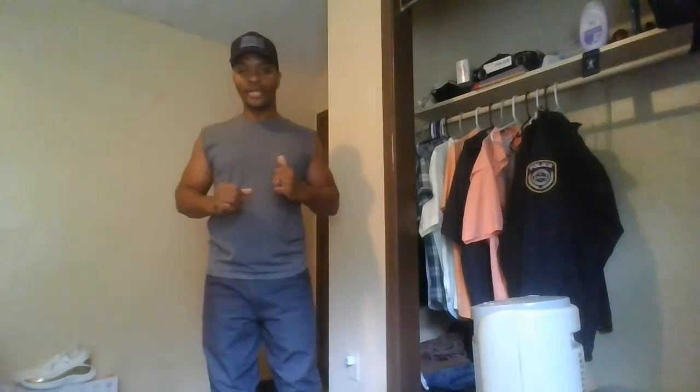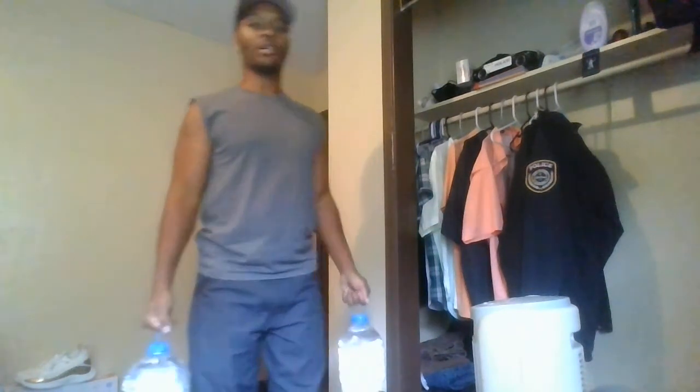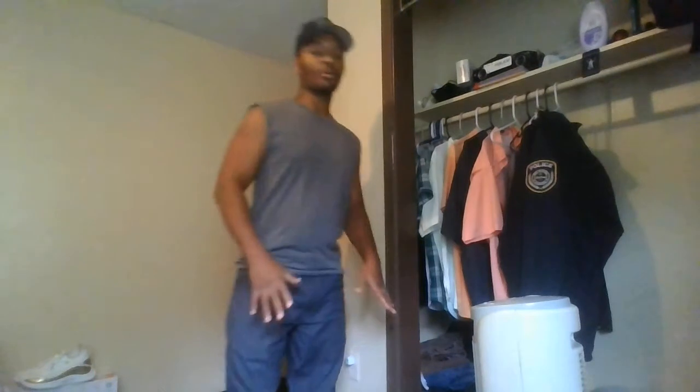For lower body, if you don't have stairs at home, find the nearest high school football field and go up and down the bleachers — maybe carry some five or six pound dumbbells or water jugs while you do it. At my house I actually run up and down the steps while curling, just to keep my heart rate up. The more blood you've got flowing through your muscles, the better everything is going to be.